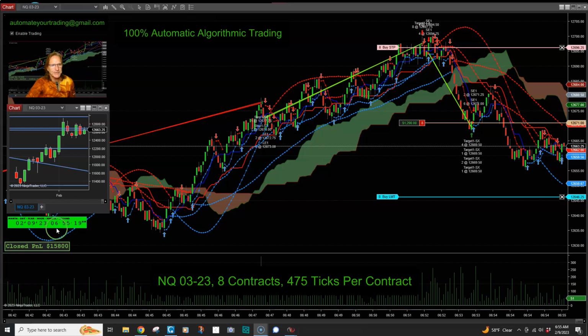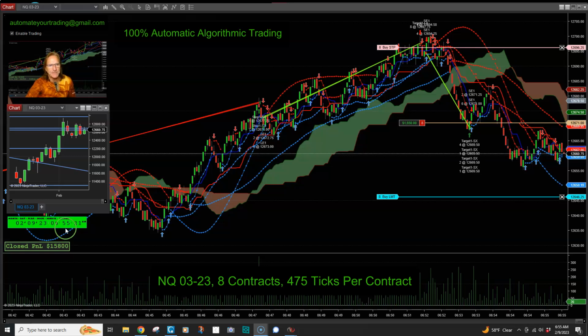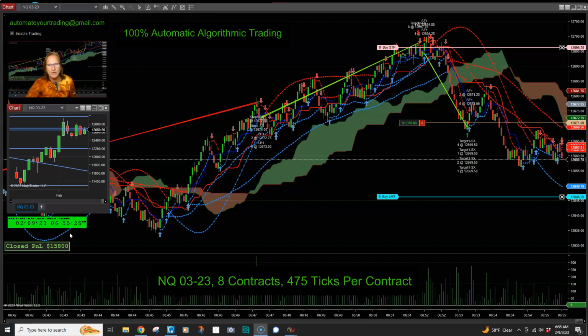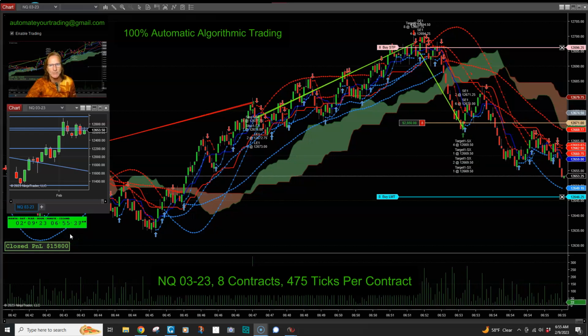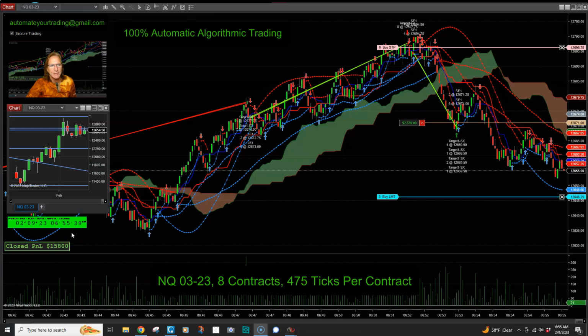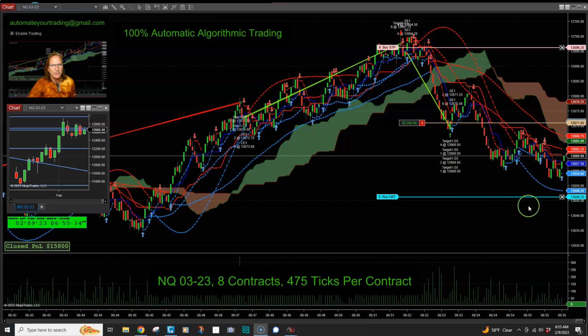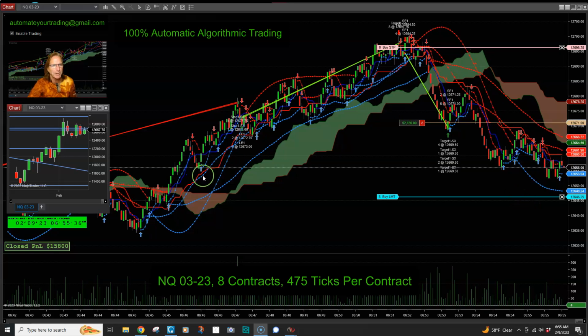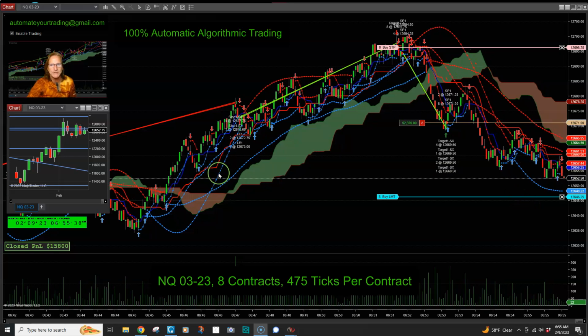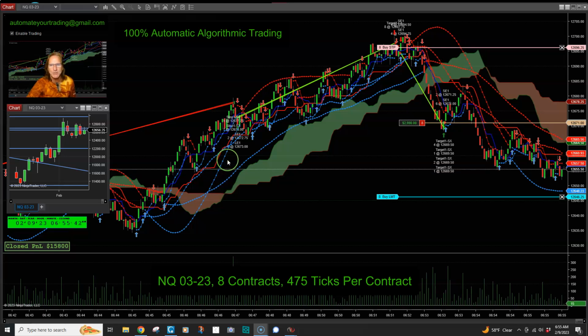Okay, it is 6:55 a.m. Pacific time. We've been in this trade now almost 25, almost 26 minutes. Currently short, our daily candlestick right there. Current price over here, target below, stop above. We're short, which means in the futures market, when you're short, you're making money when the market's going down. Right now, the market is going down a little bit, even though it's been an up day so far.